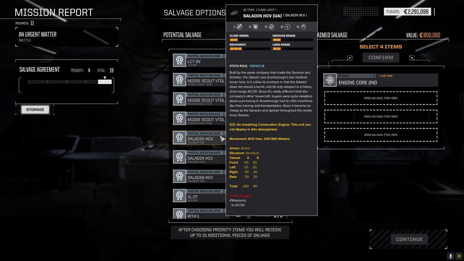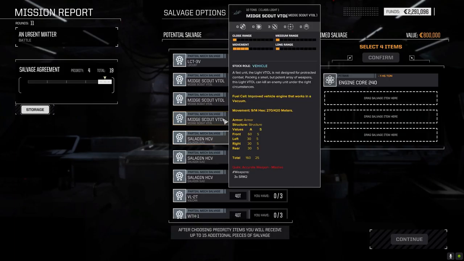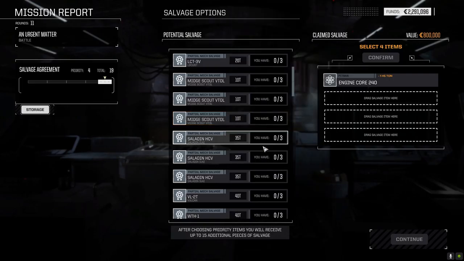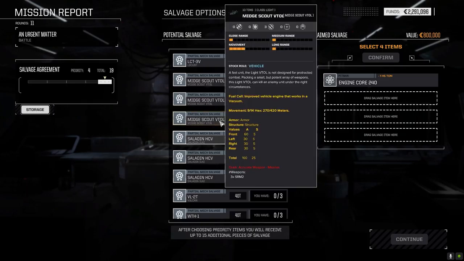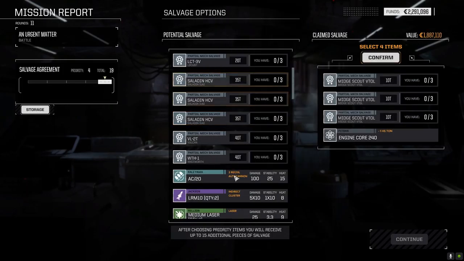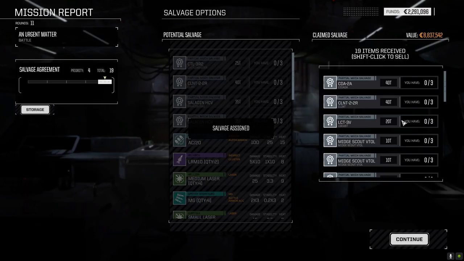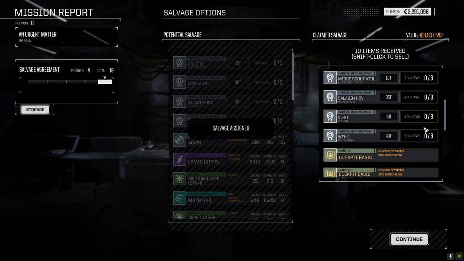I don't think this will be a lot, though. I'd almost want to say this would probably be worth a bunch. I don't know. Because VTOLs are generally worth more. Generally. I'll do this and I'm just going to assemble it and sell it. Sure. So cicada, clint, locust part, saladin part.